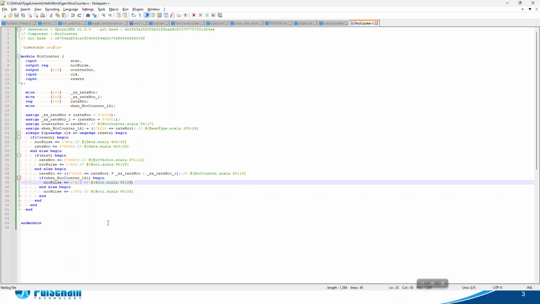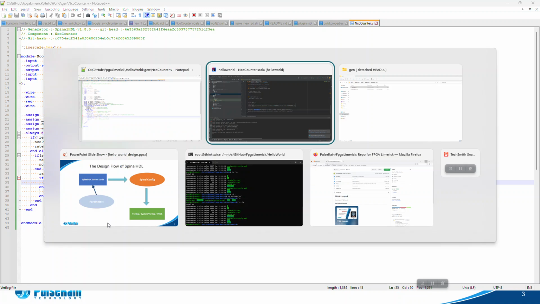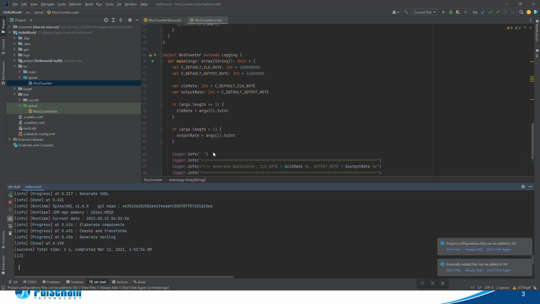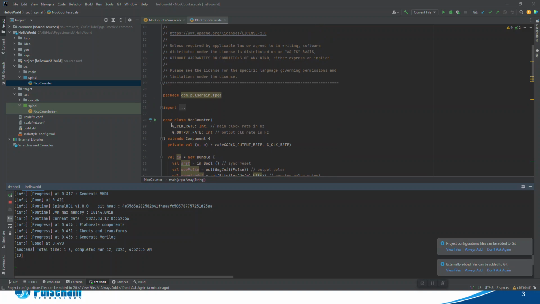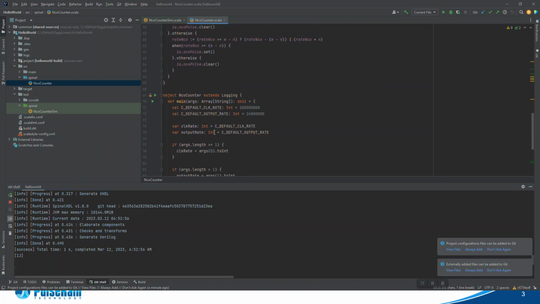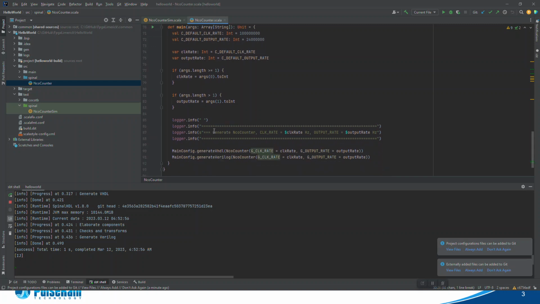So basically, this is how it was generated, and the design flow is we will have the whole file, and we have the parameters here, and the parameters will be set up when we do the generation of the Verilog code or VHDL code.